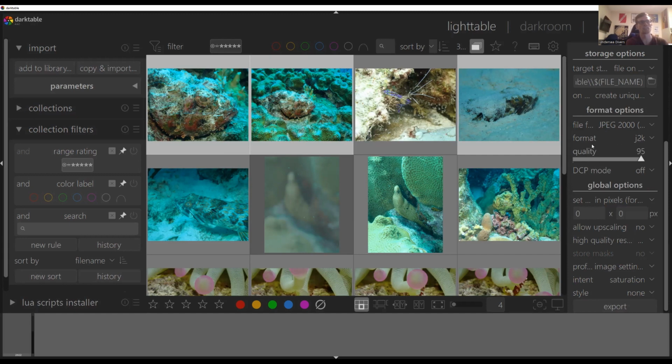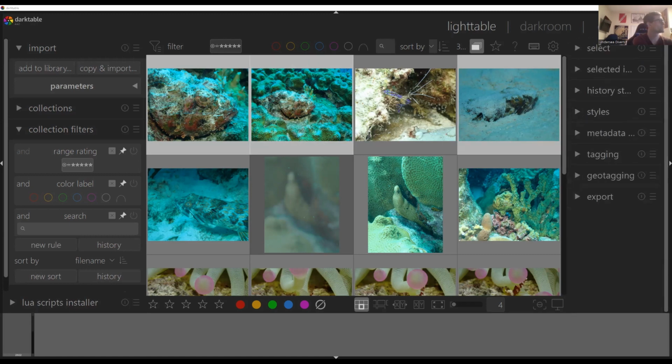And then the other important thing to note is right here, the quality. That's kind of how dense those pixels are that you are exporting. You're even able to customize that a little bit. 95 is the default value, which the software recommends for printing or archiving purposes. If you want to do a digital upload to something, they recommend lowering it a little bit to about 90. Basically, the larger that number is, the higher the resolution, the larger the file size, that sort of thing. So usually I just leave it around 90 to 95 if I'm ever doing anything with that.